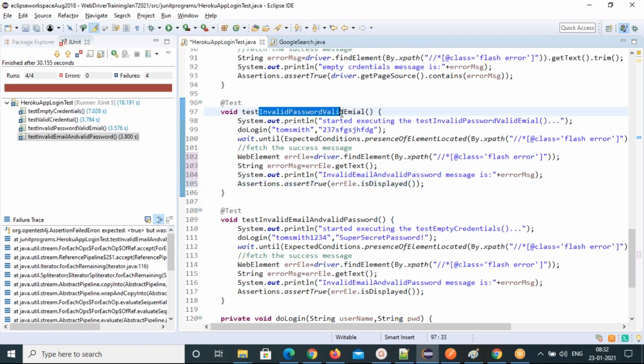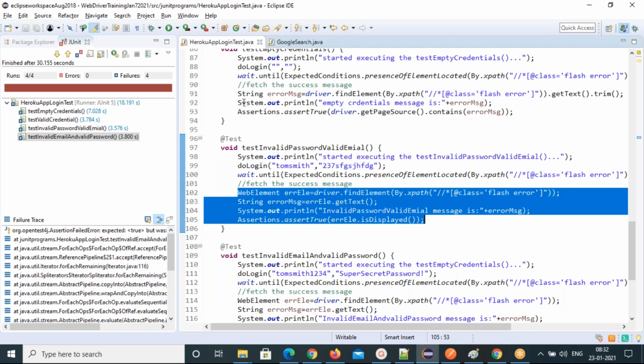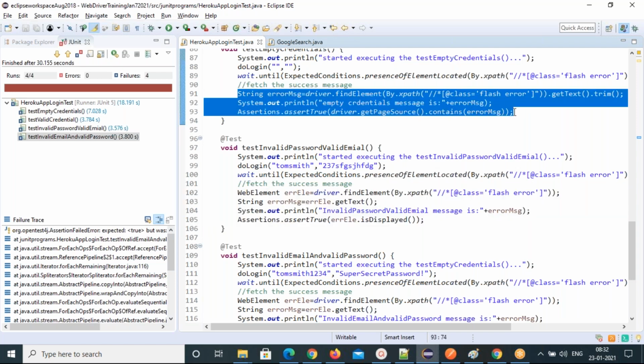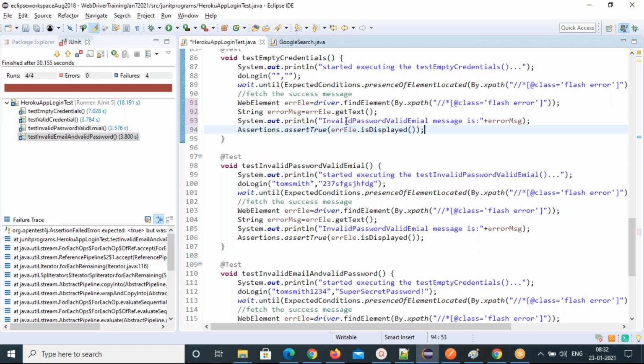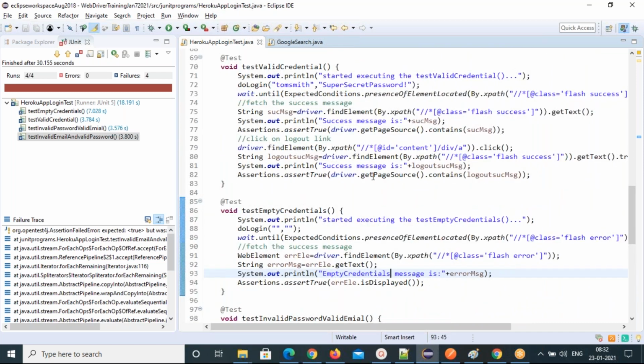So this is the invalid. Wherever this assertion is there, I'm just removing that.